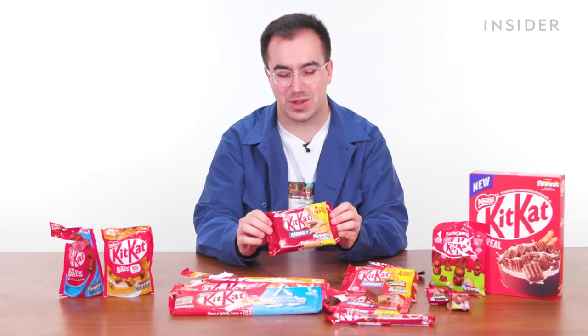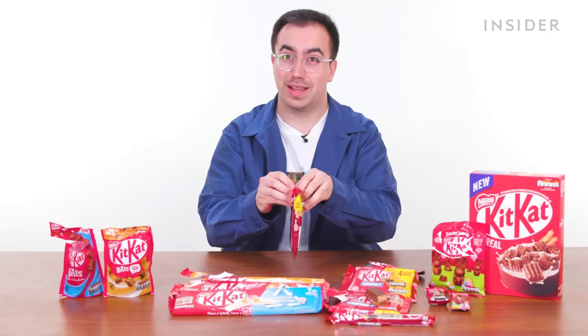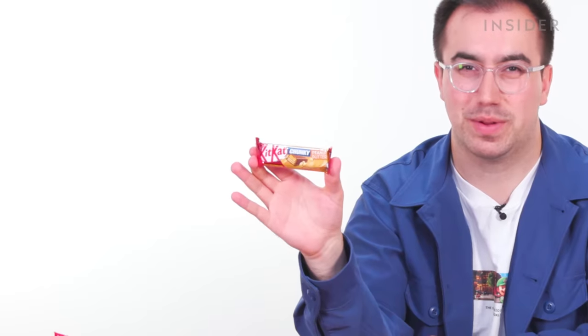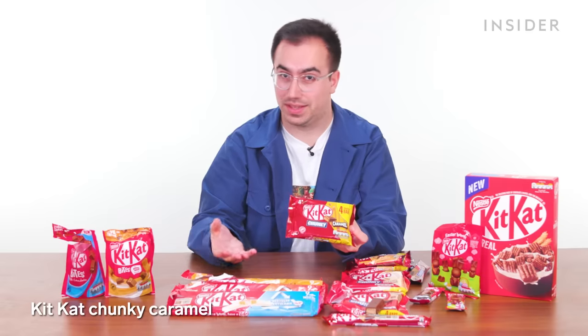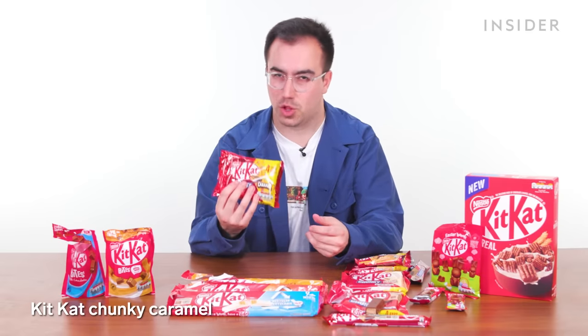The next exclusive flavor is the Kit Kat Chunky Peanut Butter. These are incredible. These are one of my favorite chocolate bars, I would say, in the UK. The king of chocolate bars. Can we get a little crown on the Kit Kat Chunky Peanut Butter, please? Thank you. The next exclusive chunky flavor is the caramel. We also have this in the standard Kit Kat version, but let's give the chunky one a try real quick.